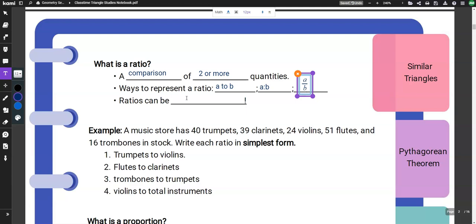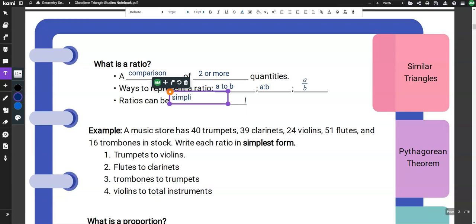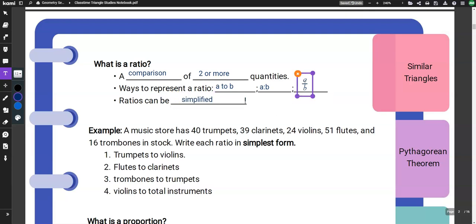Now, all fractions are ratios, so they can be simplified and in fact should be simplified. Remember, they never say 900 out of 1,000 dentists recommend Crest toothpaste. They say 9 out of 10. Okay? So make sure you simplify your ratios. The most common way we are going to be writing our ratios is in the fraction form, because we are using them generally to compare to other ratios, and it's easier to do in fraction form.